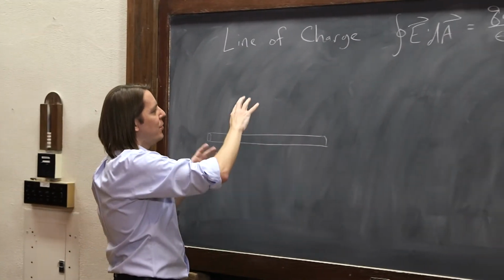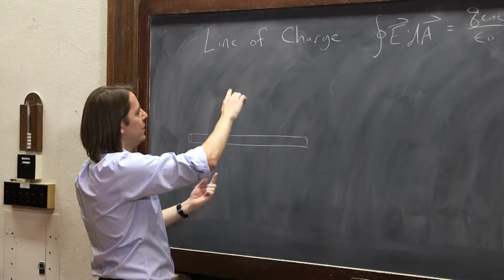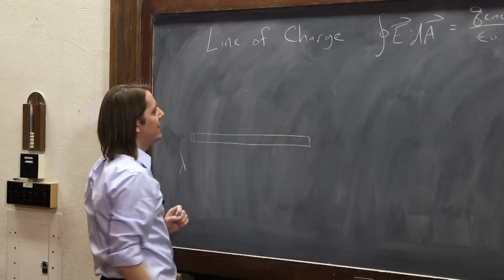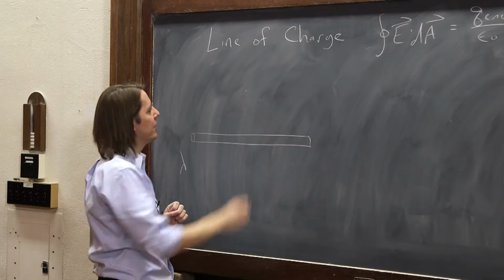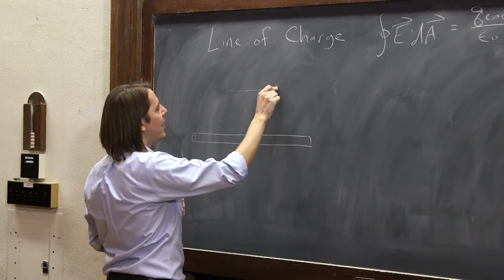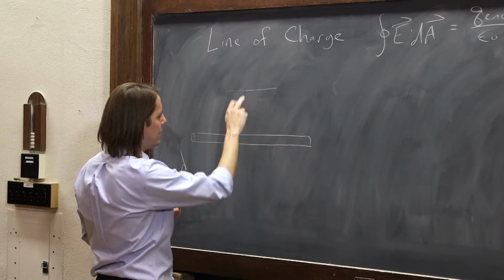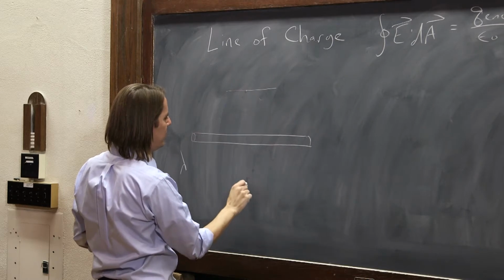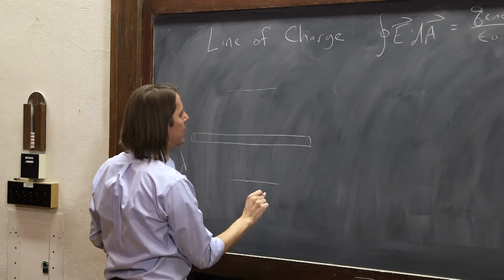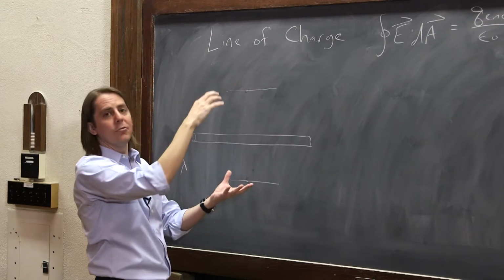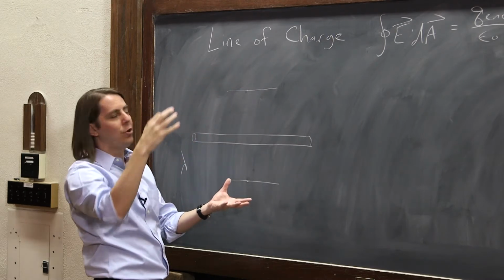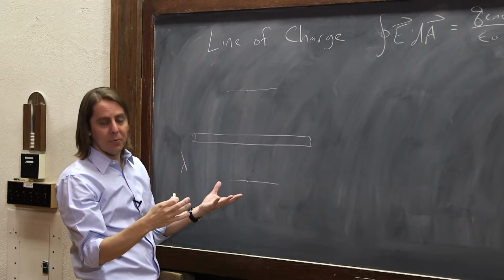Well, as you move away from the rod, the E field is going to point out. Remember, we calculated the E field for a point kind of like that along the center of the rod. So you could say, okay, I'm going to draw a surface like that, but then the same thing would be true down here. The E field would point radially out for this point down here. So you could draw it down here as well. So you could say, I can make a cylindrical surface where the E field always points out. The dAs of the cylindrical surface always point out. Therefore, that's a good surface.